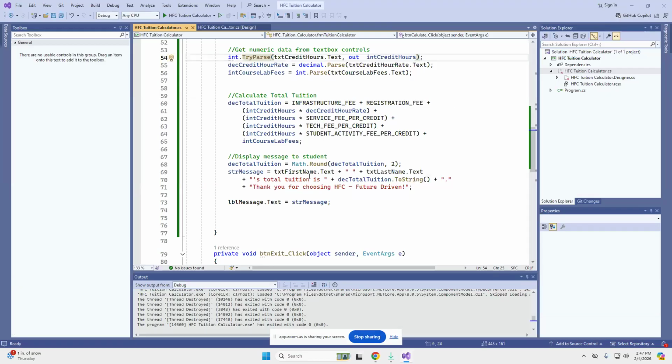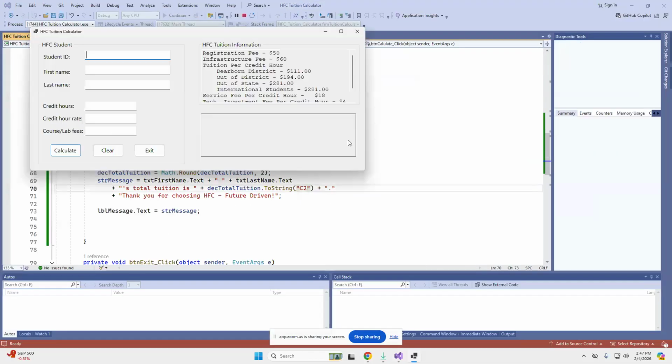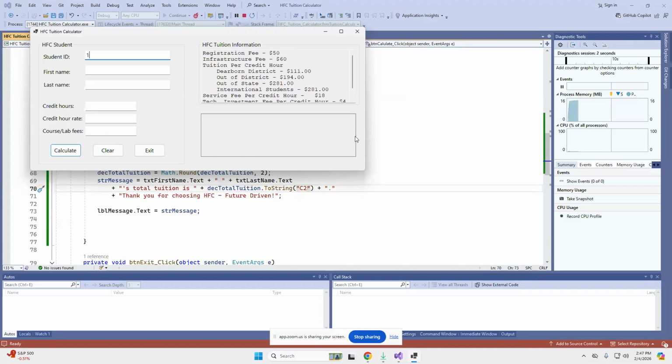We'll put C2, and you'll see the difference. 15, 111, 100.